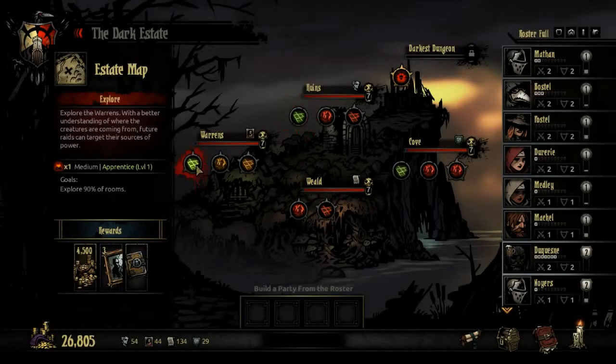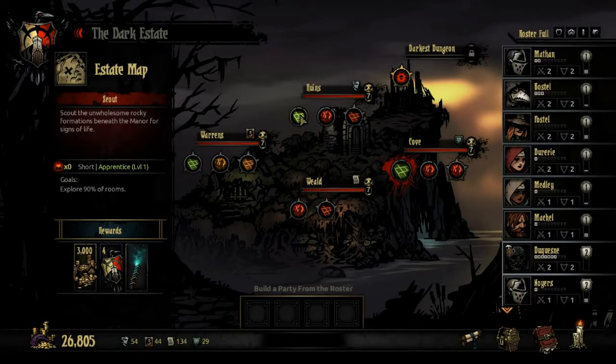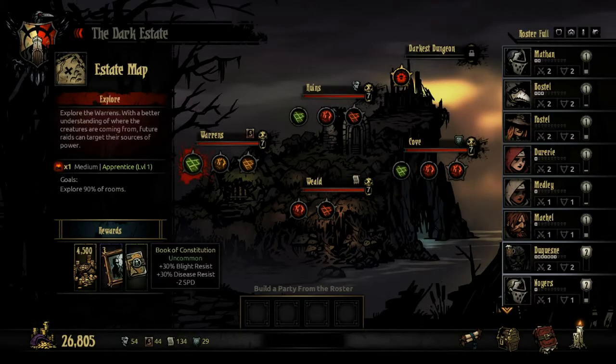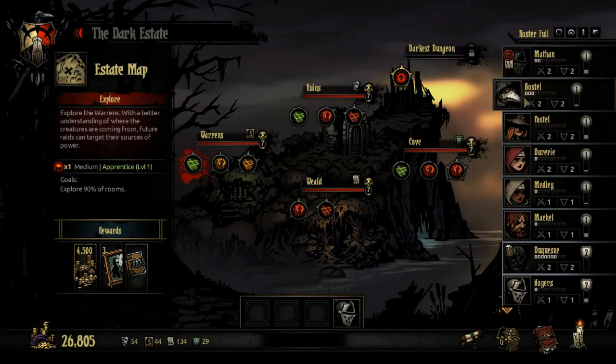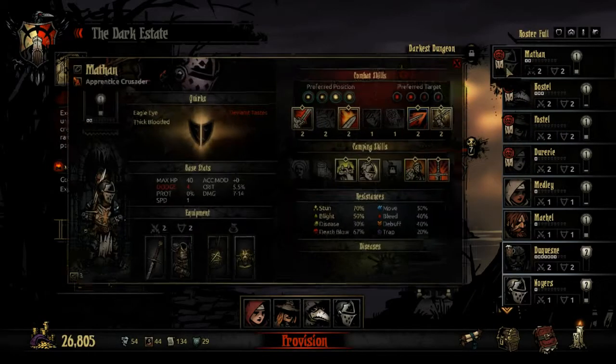Today we're gonna do a mission. I haven't even really decided yet where. Doesn't even seem to matter all that much, because we have a very versatile party. But I think we're gonna go into the Warren simply for the extra experience. We're gonna bring a Crusader, a Plague Doctor, a Grave Robber, and a Vestal.